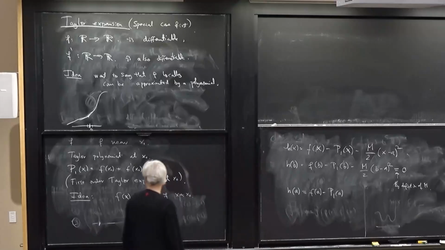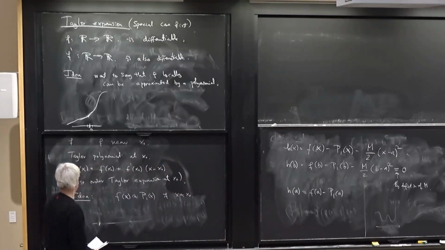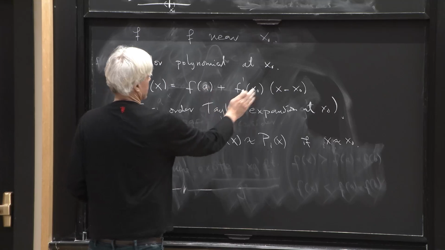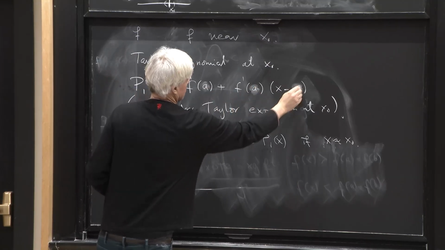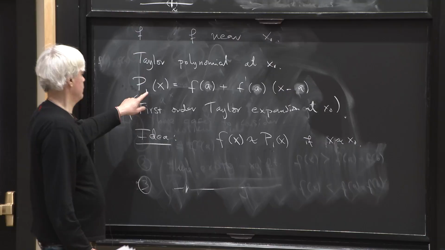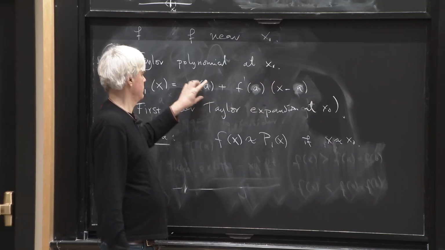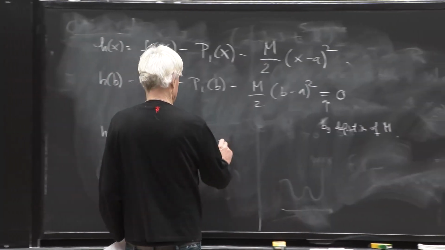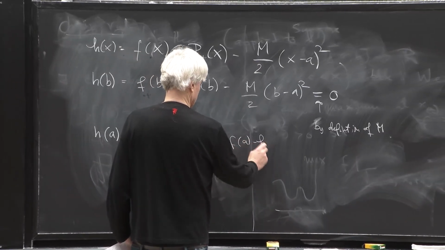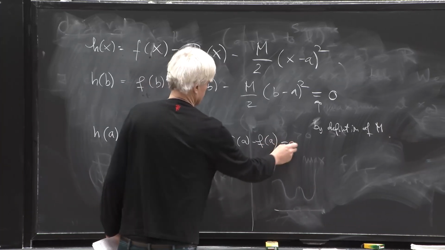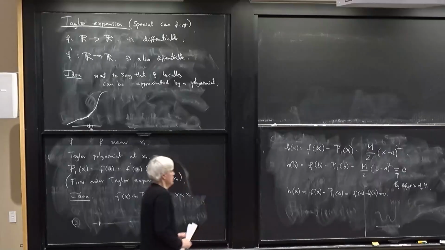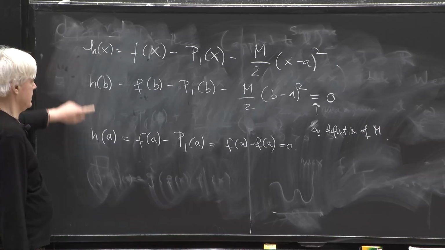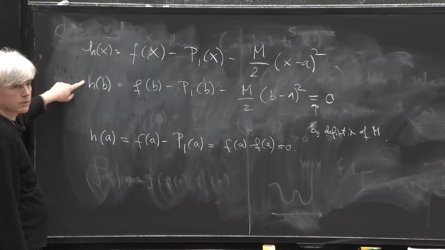Right? But remember how p1 was given. P1 was here, right? And we now do it at a. So this here is really a. Okay? So you see that when you plug in x here, this thing here is 0. So you just get f of a here. So this thing here is f of a minus f of a. So that's 0. Right? So you see that if you're looking at this function here, then at a it's 0, at b it's 0.